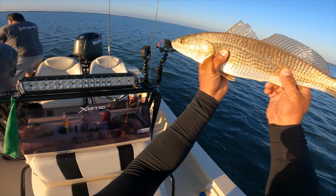Yeah, it's getting bad already. That wind is starting to kick up a little bit more. Yep. We got enough footage. All right, guys, we're gonna start heading back because the winds are picking up. It feels like 27 miles per hour now. It's supposed to be like 50 miles per hour. So we're gonna start heading back already. We'll see you guys at the ramp.